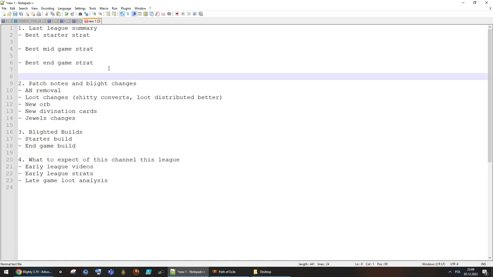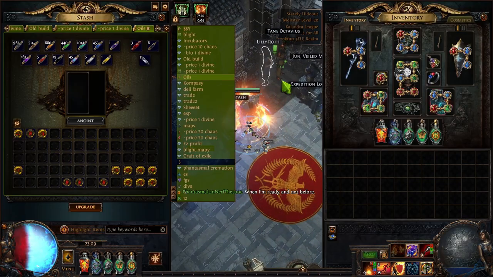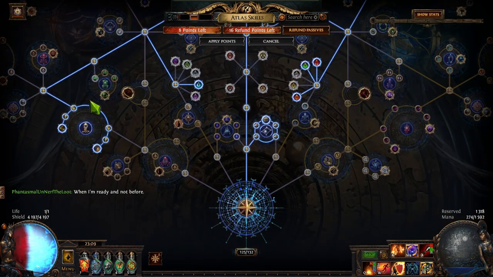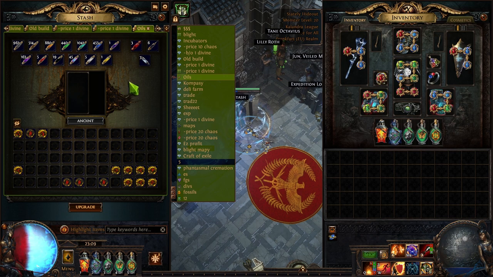So let's start with a summarization of the last patch. In the last patch we did not have many changes. Of course they fixed some problems that were in 3.17 and 3.18 with blighted maps, like the not working map device, etc. Also there were changes to the epidemiology note. But in 3.19 all we had is reflective oil, and of course unfortunate changes with Arch Nemesis and loot.